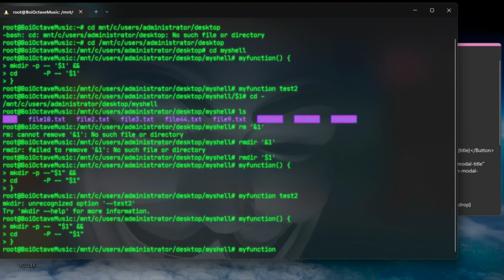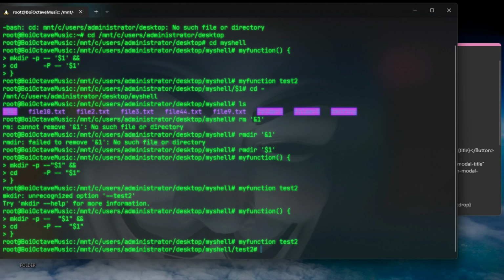So as you can see, I created a function called my function that allows me to create a folder and navigate into it in one command.